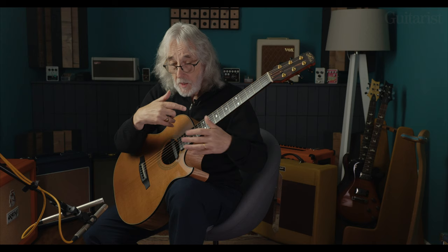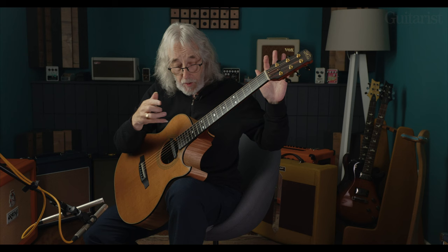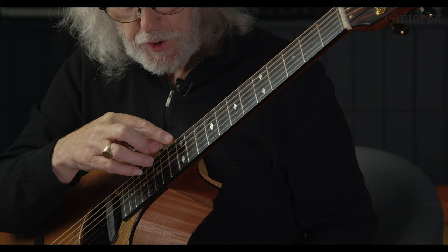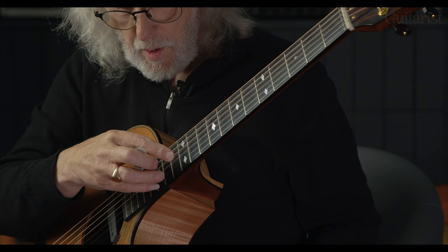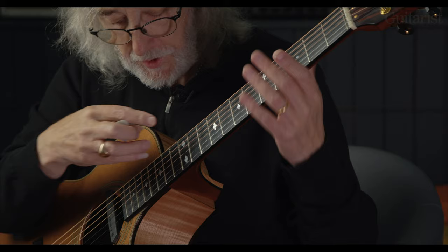The other fingers — I'd think you, Jamie, as a fingerstyle player would probably favour the third finger, but I use the little finger. You start off with a pattern — don't worry about the left hand. Open fourth string, harmonic sixth, open third string, harmonic fifth, open second string, harmonic fourth, open first string, harmonic third, harmonic second, harmonic first.